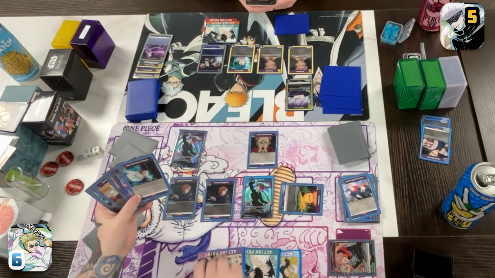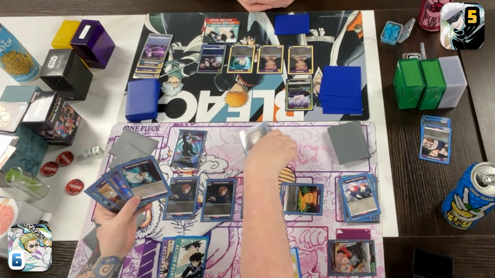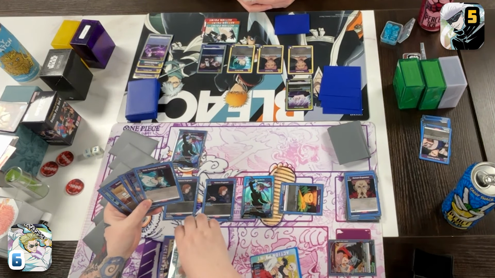I'm going to go ahead and Domain Expansion again, because to remove that Gojo, I need to pay an extra AP.